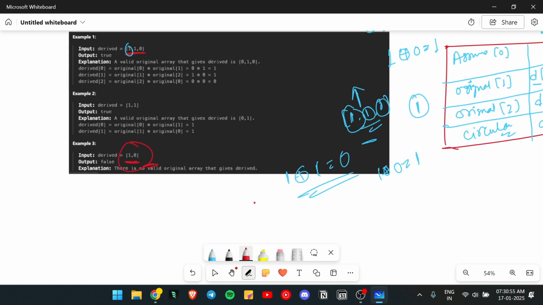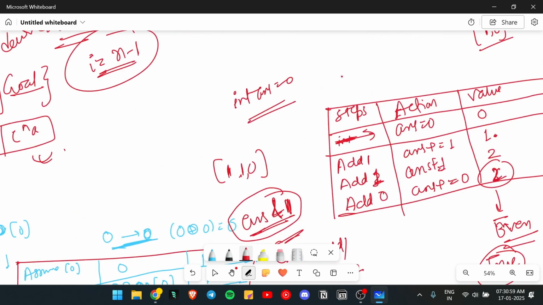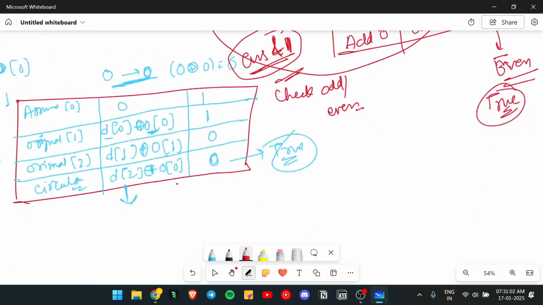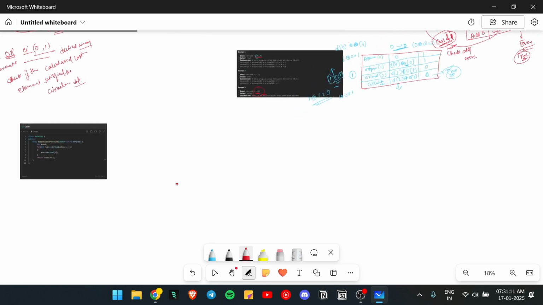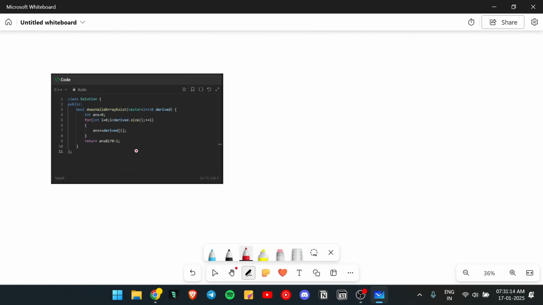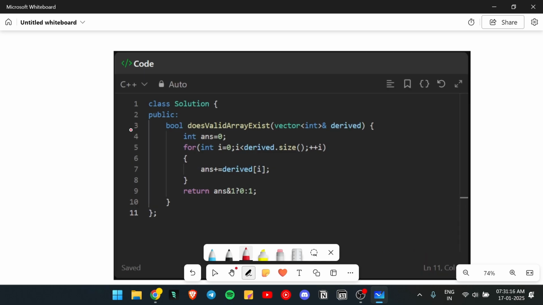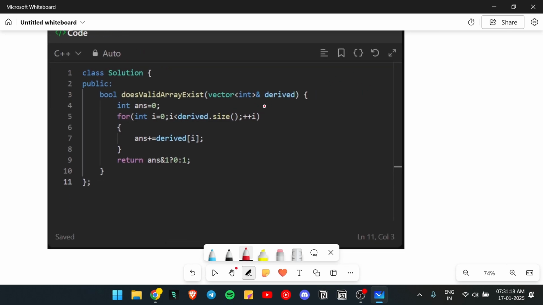So now let's discuss this code, how we implement this. First we initialize the answer to calculate the cumulative XOR of all elements of the derived array.